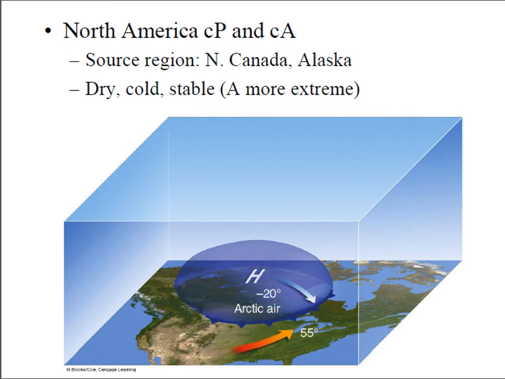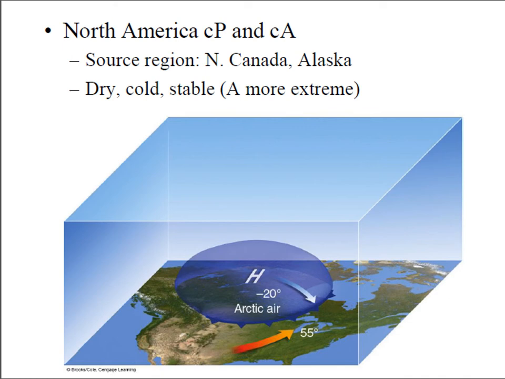So, the bitterly cold weather that invades southern Canada and the United States in wintertime is associated with continental polar and even continental Arctic air masses. These air masses originate over the ice and snow-covered regions of the Arctic, northern Canada, and Alaska, where long, clear nights allow for strong radiational cooling of the surface. Air in contact with the surface becomes quite cold and stable, since little moisture is added to the air, and the air is so cold it's quite dry. Eventually, a portion of this cold air can break away, and under the influence of the winds aloft, it can be carried southward as an enormous, shallow, high-pressure area, shown in figure 8.3 in the book.